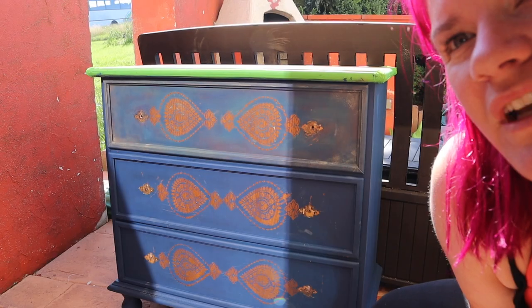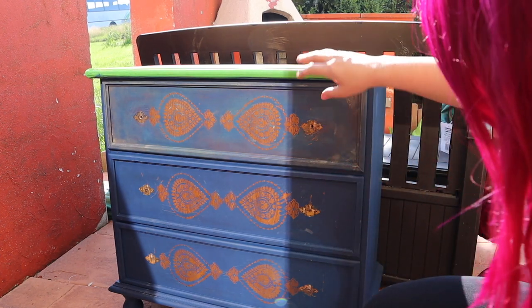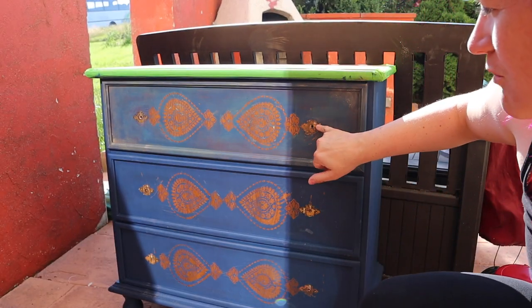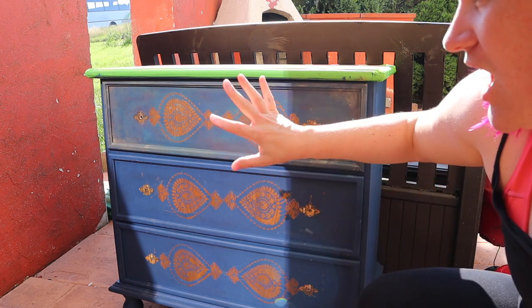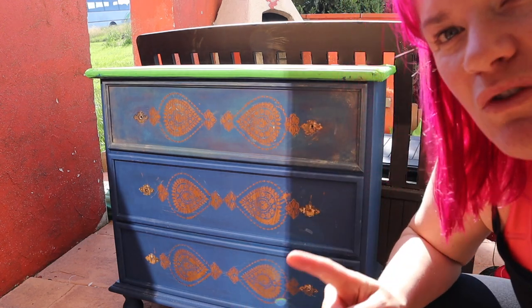Okay, everybody. So in the spirit of being transparent, I had started this piece and it is not turning out how I wanted. There were some metal pieces that I couldn't quite get off and it just wasn't working the way I wanted it to. So I ended up prying these off. I ended up scraping back the bead gel. I'm gonna sand this down. I gotta fill some holes and we're gonna work from scratch. It happens. This is how you learn, by making mistakes.